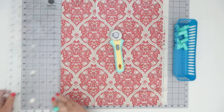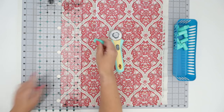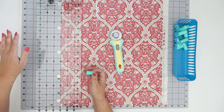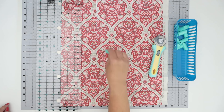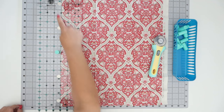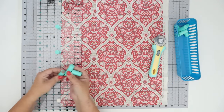We're just going to attempt to cut a three-inch strip. These Sew Tights Boosters are super strong magnets designed to go on fabric, a template, another ruler, the Sew Tights ruler, or pattern pieces — really all kinds of things, especially with thicker materials. We're just using cotton right now but I wanted to show how strong they are. You can actually hear them snap in when they get over the magnets on the Sew Tights ruler — really extra strong.